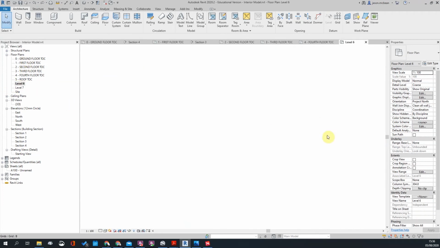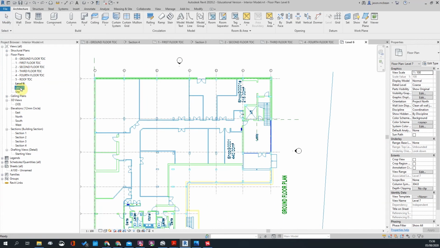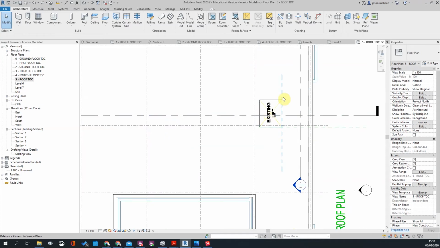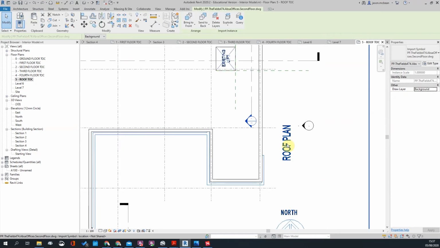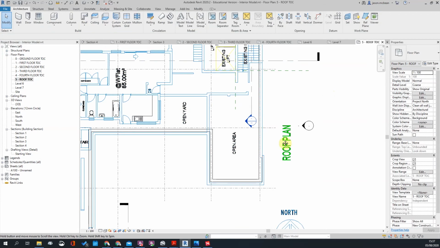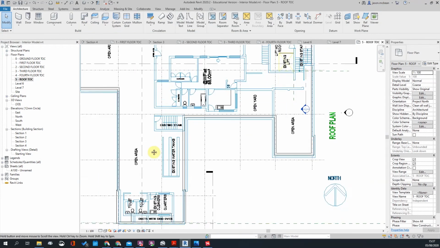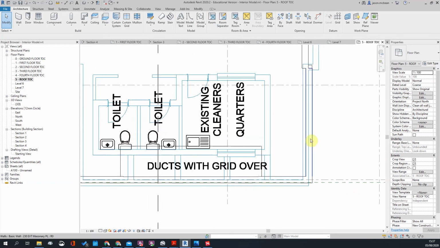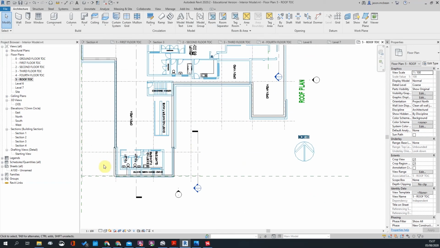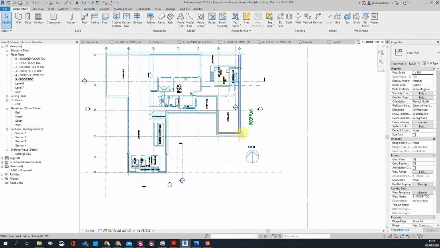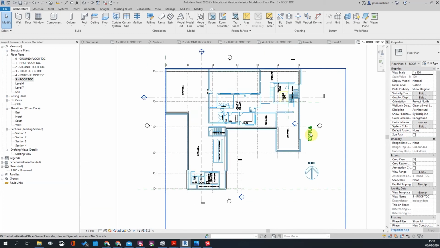The last two levels I'm going to tackle in a separate video, just to get level 7, because there's a lot happening on those roof levels that, if you looked at the AutoCAD files, don't make a lot of sense. So I'm just going to bring this to front, background, foreground. When you go onto the roof, there's a whole lot of other information happening here, and everything looks like flat roofs, for example, where these toilets are. So this information I'm going to do right at the end, because I want to get the other floors completed and finalized and neat.